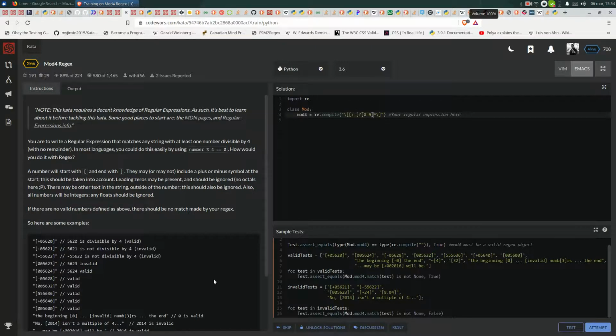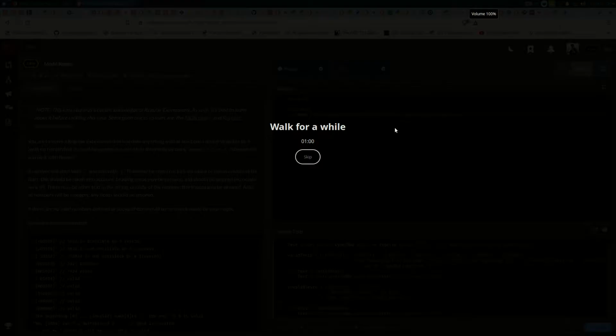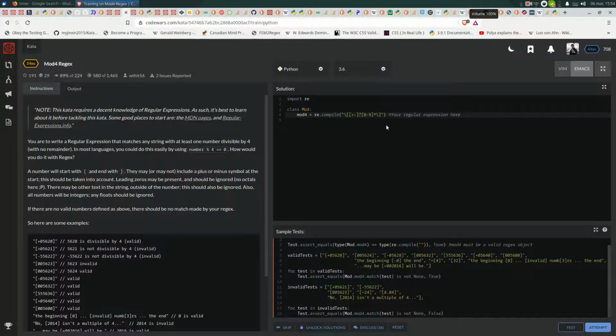For example, now the second-to-last digit, it can be anything from 0 to 9.